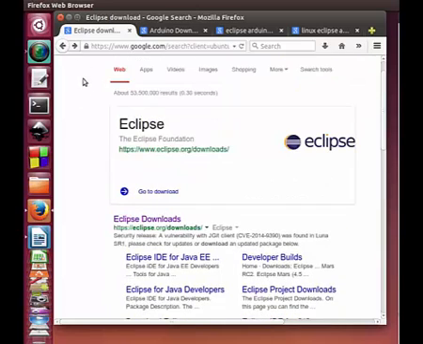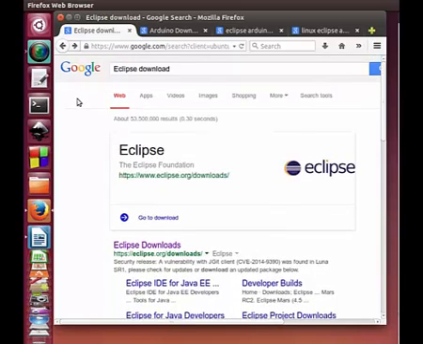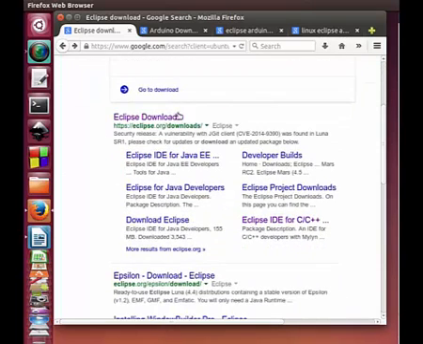Pull up your browser. I'm using Firefox, and I do Google everything, so I'm gonna be Googling the things we need here. As you can see, the first one that we're Googling is Eclipse download. You should have this first selection. That's the one we will be looking for. Actually, if you see Eclipse IDE for C++, that's even better. Go ahead and click on that link.